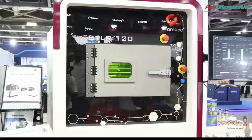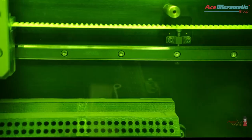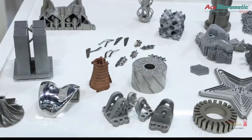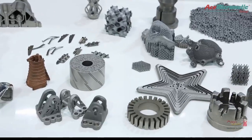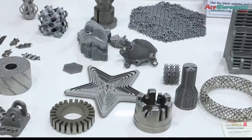We also have multiple variants of different sizes, STLR180 and STLR400. This comes with a recoater lip which will spread the powder in layers, whatever layer thickness we give. And here we are showcasing a lot of case studies from aerospace, tooling, die and mold, and a lot of critical components, including patient-specific medical implants.